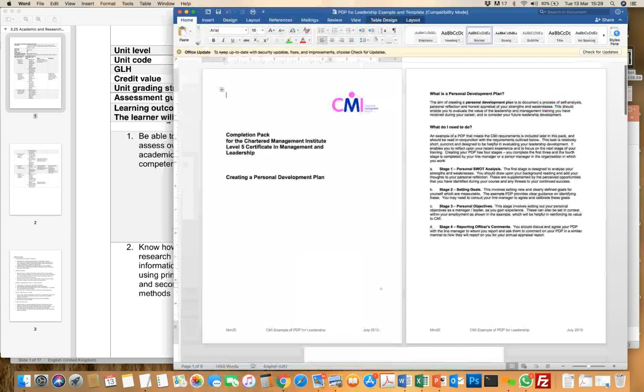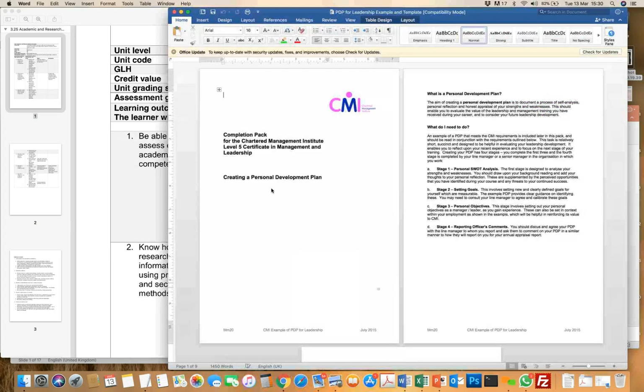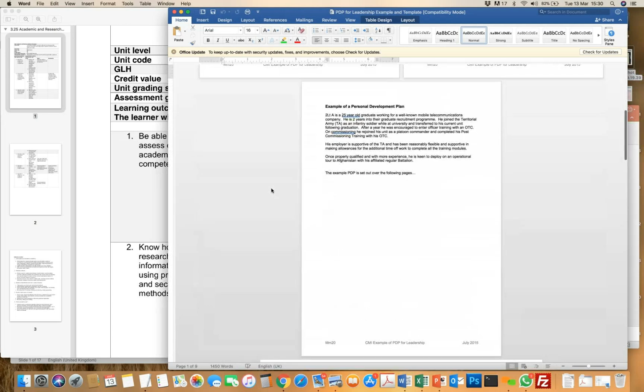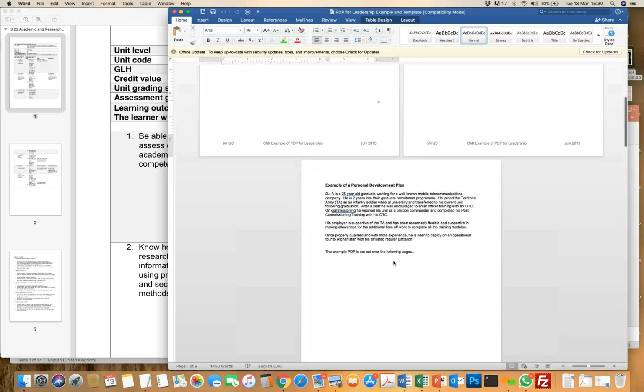Now, this is a level 5. Because you're doing a level 3 course, I just want to show it to you for the purpose of understanding, but I'll send you another example that is appropriate for your level, which is level 3. And this is very important because when you study further at level 4, level 5, even to a certain extent level 6, up to your bachelor's degree, you will always be asked to do a PDP. Fundamentally, you have to understand how you draw this up, how you update this, and why this is such an important document.